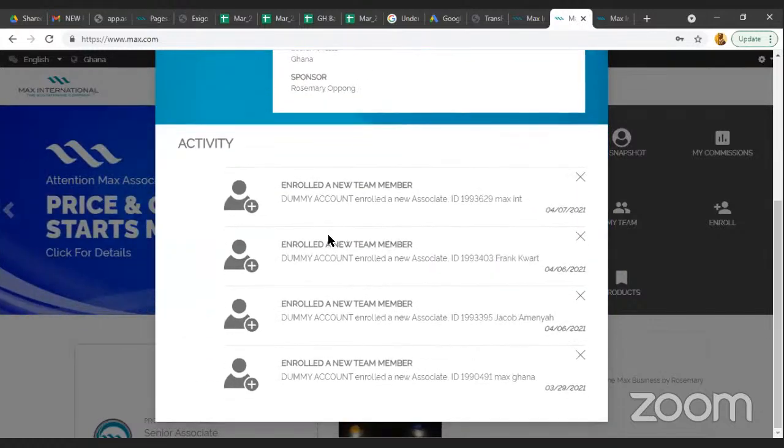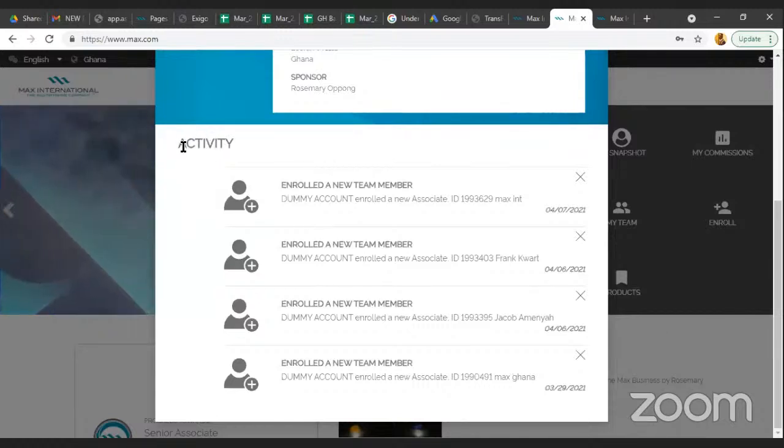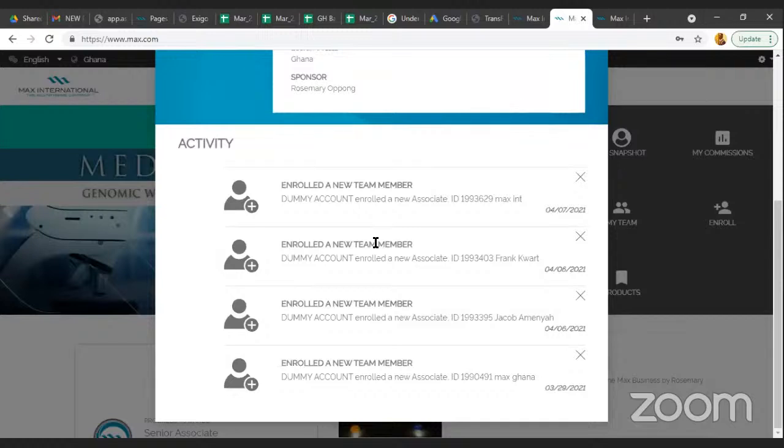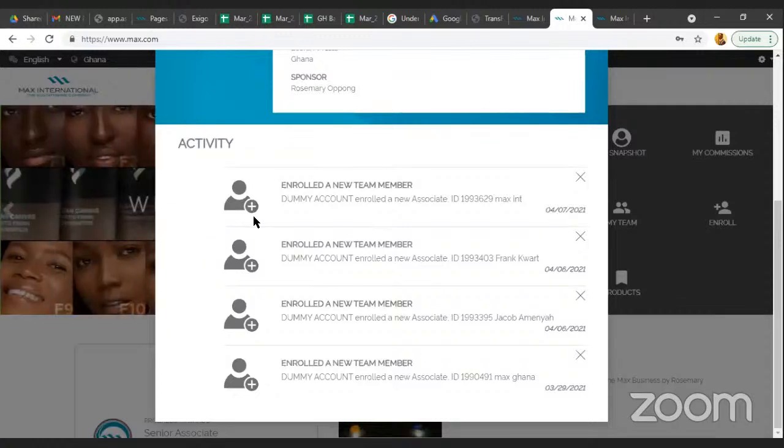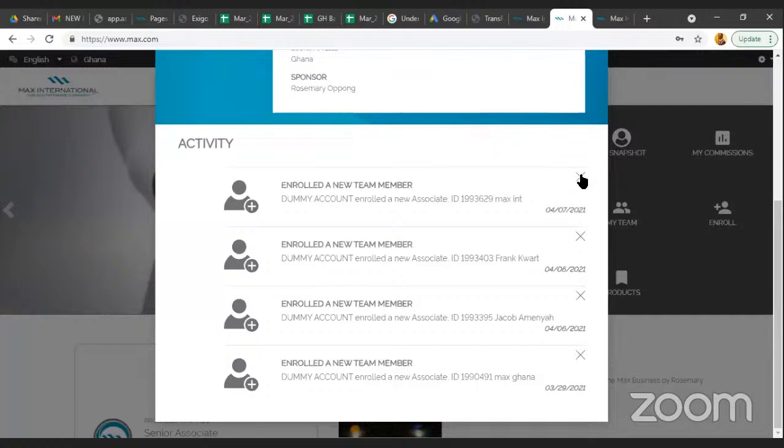Then scrolling down, we have what we call the activity section, where it gives you a news feed on your team members, how the team is faring. Basically, if someone registers someone in your account, this part gives you that news, and you can actually close it.